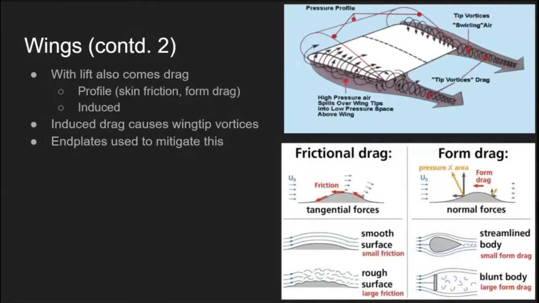You'll see this on airplanes as well. On the tips of the airplanes, you'll see little winglets where the end of the wing points up, and it's a similar reason. You're basically trying to reduce the induced drag. So all of these effects combined cause drag and basically limit the movement of the car forward. So we want to reduce most of that as much as possible so that we have less of a power demand.